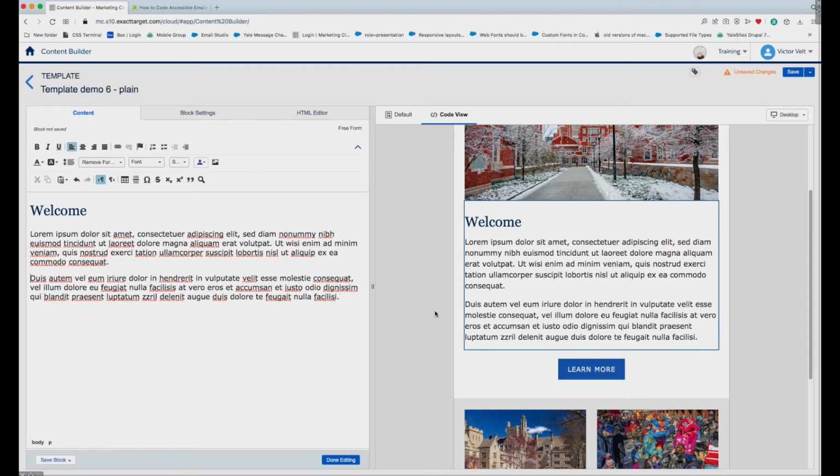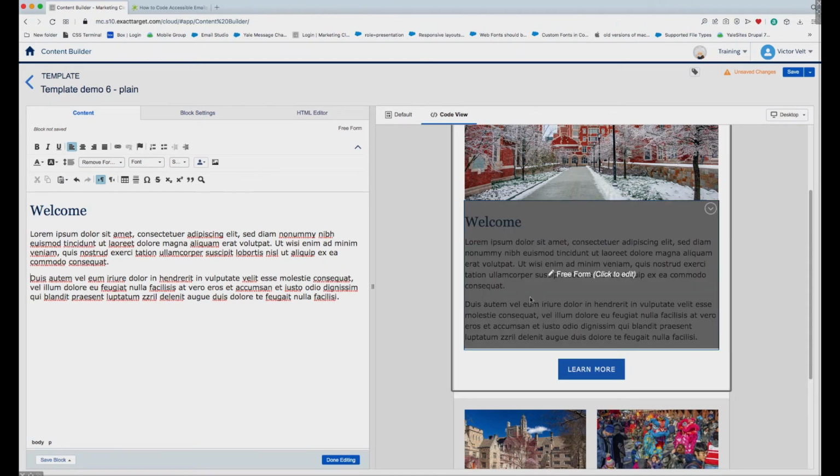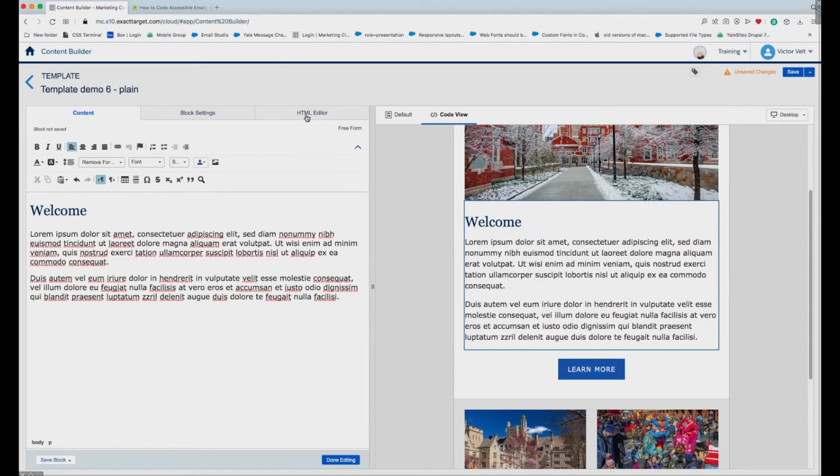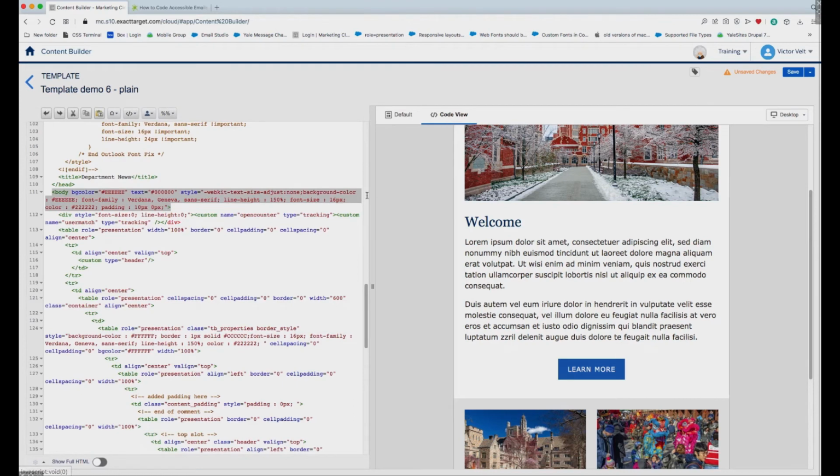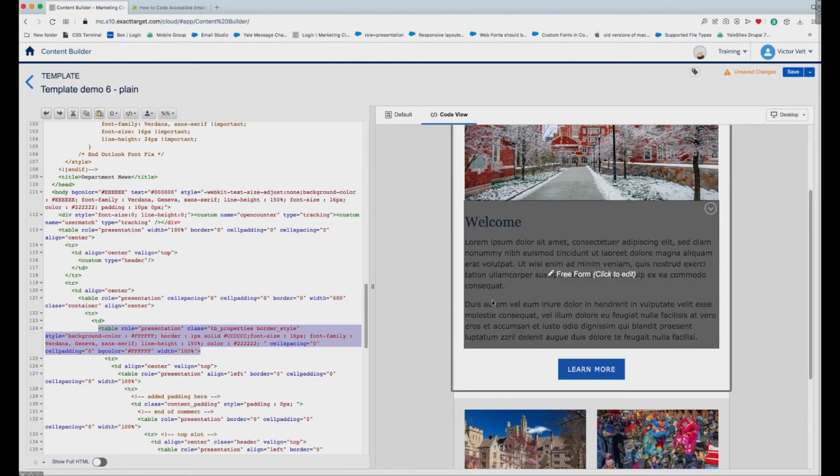And now you see how we have less space between the paragraphs? That's because now Marketing Cloud is giving us these paragraph tags. But if you don't hold down the Shift key, you get the two BR tags by default. And you still don't get inlined styles on the text. The text is still only picking up the styles that are set in the code view here on the body tag and on this main content table here.